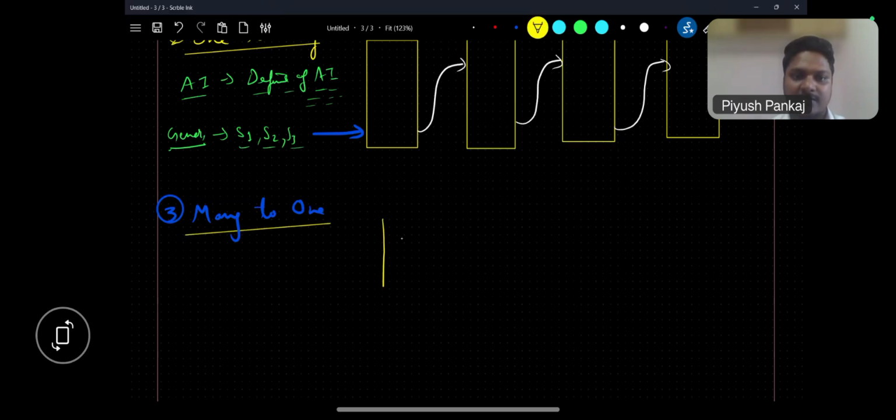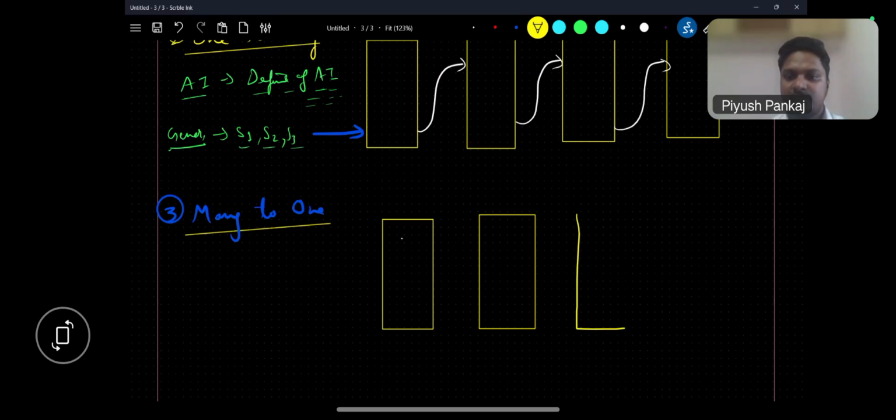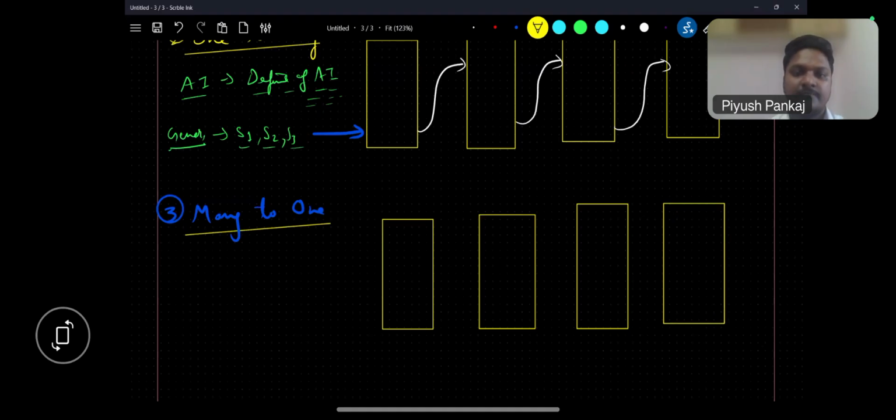I'm creating the same architecture and here I will be changing the outputs. Alright, so let's say you are getting many inputs.